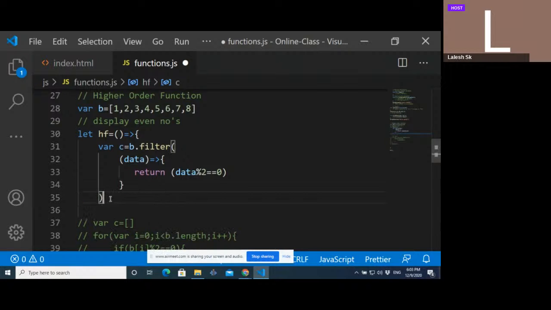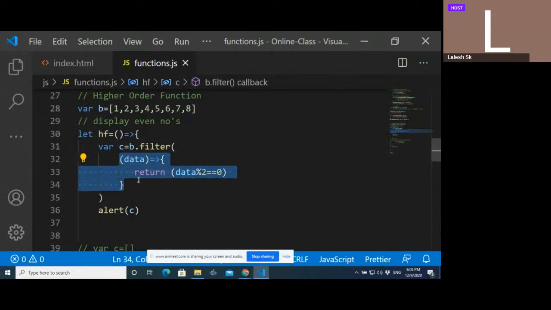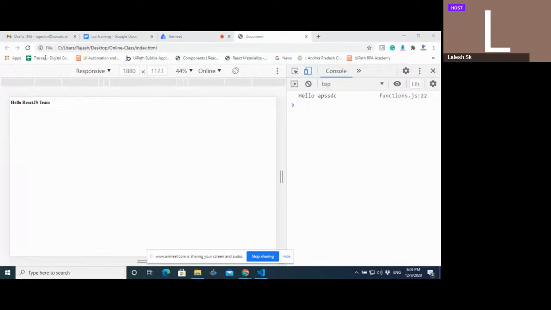We need to close after the filter, because we are declaring the variable outside of the filter statement, or rather we are storing the entire filter into variable c. That's why we need to call it outside of the function. When we execute this one, we are getting the same output, 2 4 6 8.